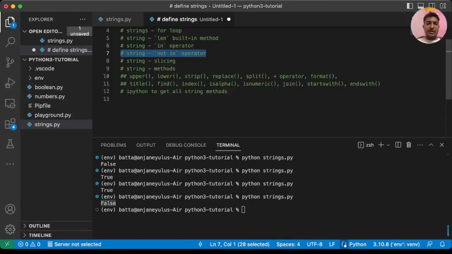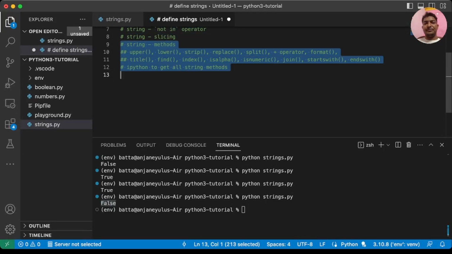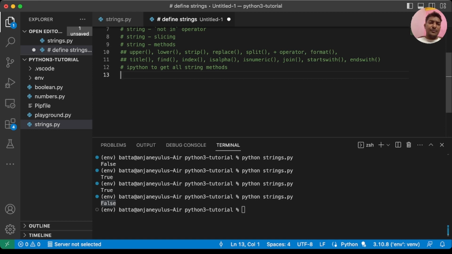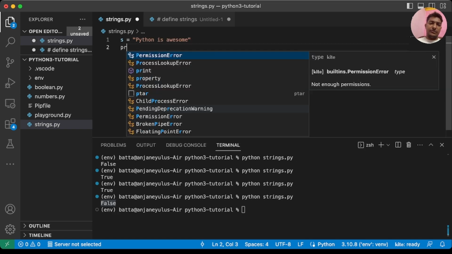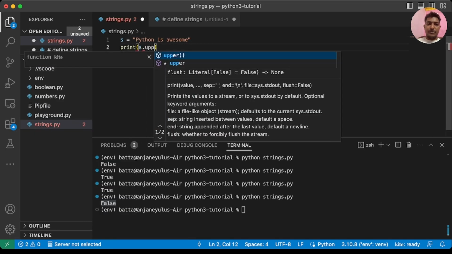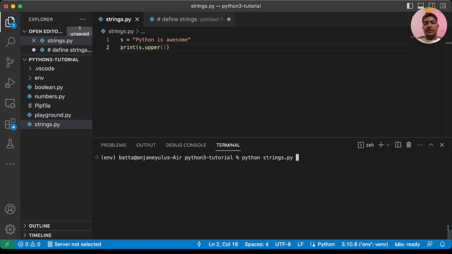Let's remove that. And okay, we already covered the slicing part. Let's talk about string methods. When we use upper, it converts the string to uppercase. Let's say s equals to "python is awesome". Let's use print s.upper, and then let's run python strings.py.